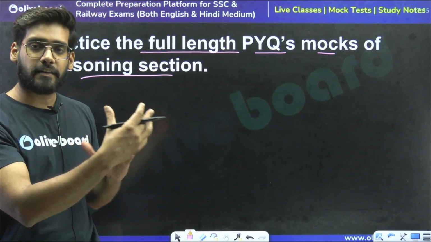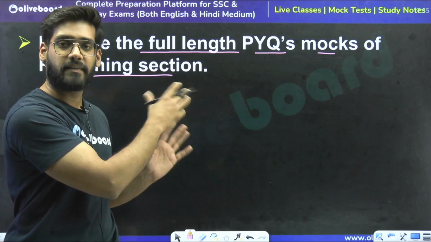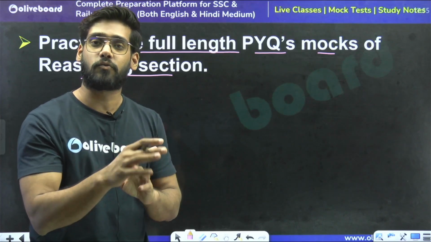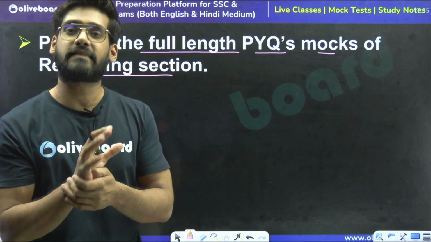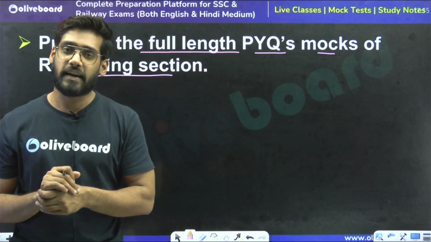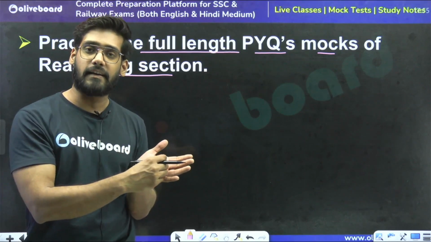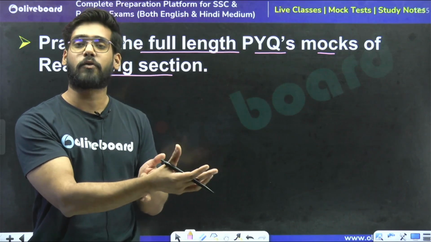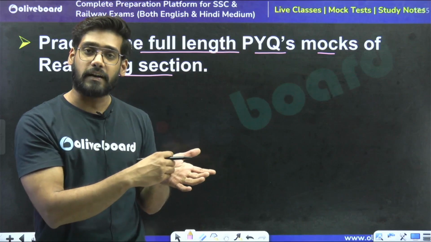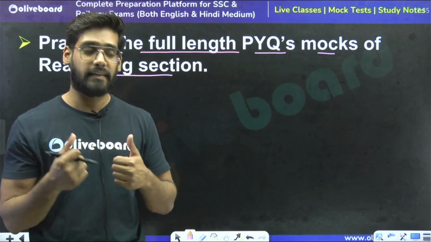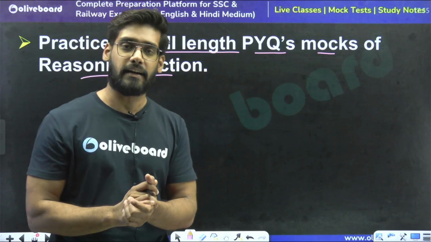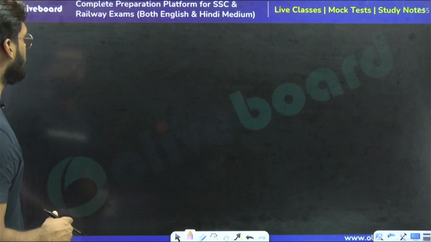Then you have to follow this process, right? When we have completed all the scenarios which we have discussed earlier, then you have to attempt at least two reasoning section mocks on a daily basis to check yourself. Mark your weak areas, then work on those areas again and practice more and more on them. Mark your strong areas. That will give you confidence, yes, I can solve such types of questions easily, right?